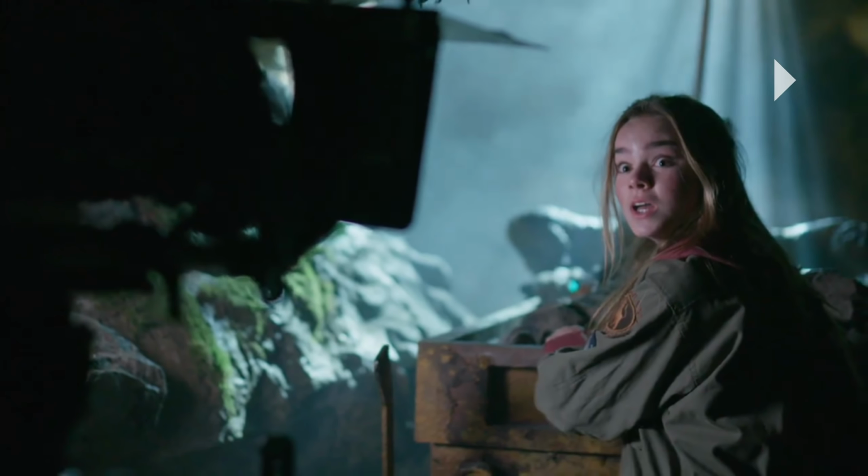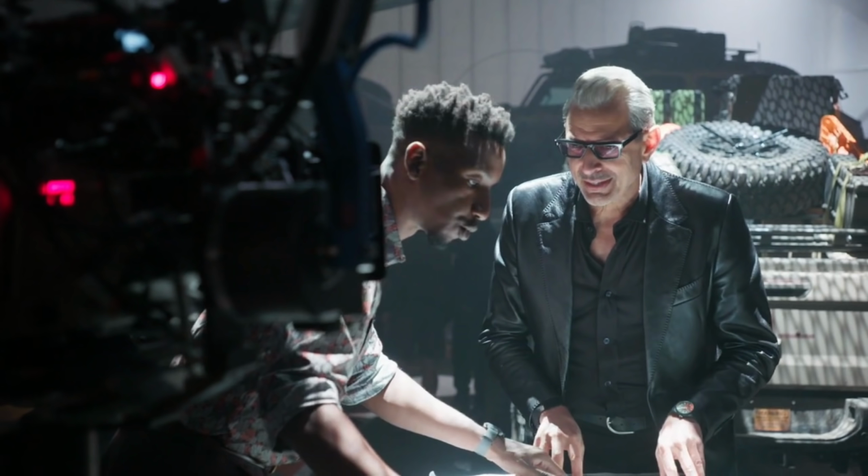It's out there. We also see some interesting matchups between characters in the film. This is Ian Malcolm and Mamadou Afi's character, who I believe is called Ramsey Cole. Ramsey Cole is a Biosyn scientist, but clearly by the end he's coming over to the side. It must be said as well, this vehicle in the background, it might just be me, but there are very strong Lost World Jurassic Park kind of vibes in this vehicle setup over here on the right-hand side.